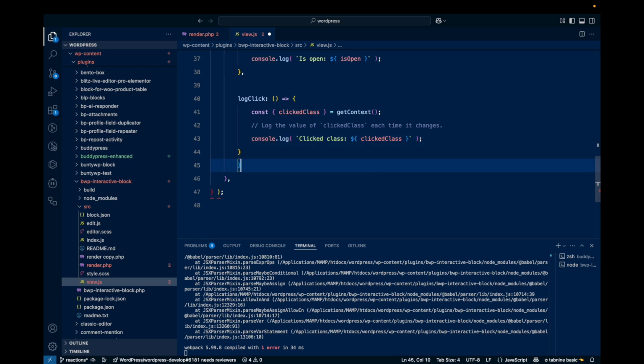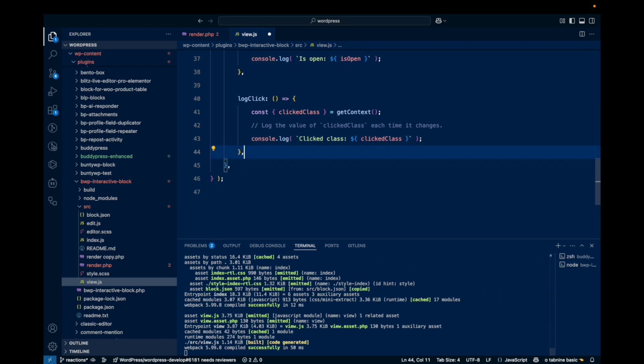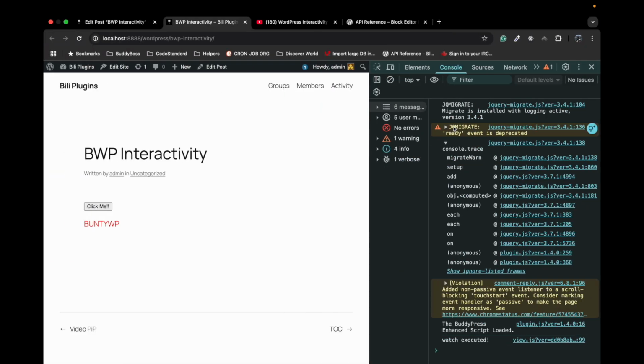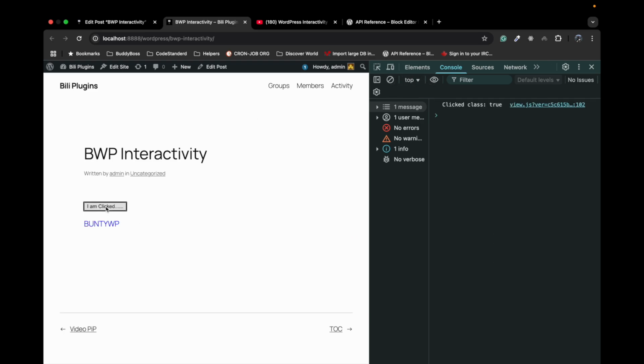Then let me remove some unnecessary stuff. Now let's refresh this. So this is executed. If I click, okay, now it is working.